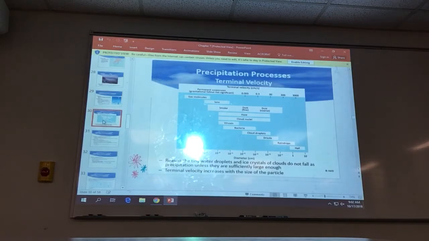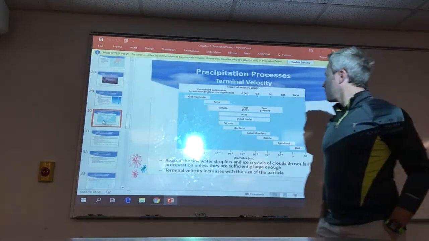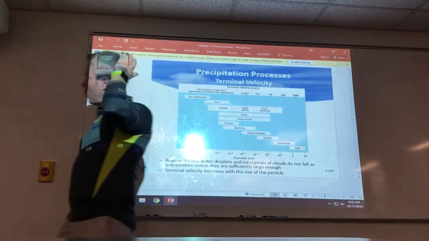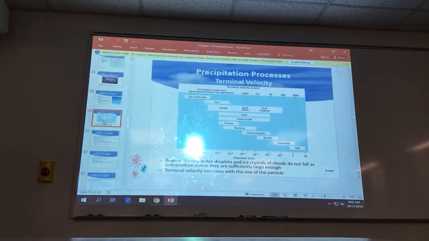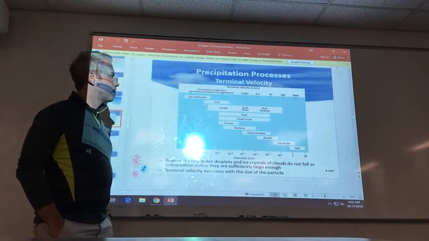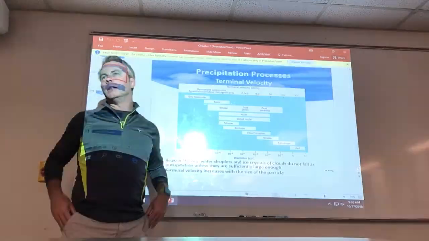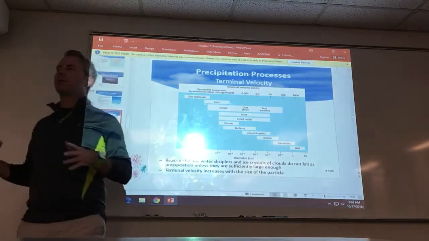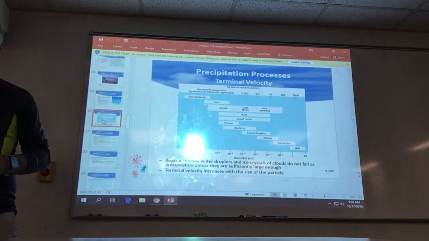Well, first we're going to figure out how big it is. And an important factor of this is what's called its terminal velocity. At what speed does it actually fall through the sky? Okay? Now, as you might expect, the larger this particle or substance is, the faster it's going to fall, right?